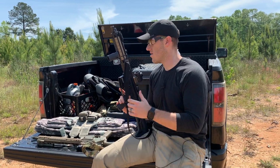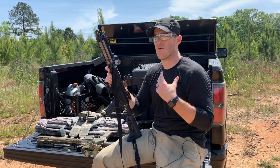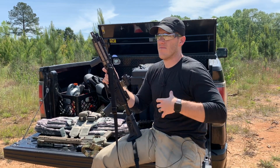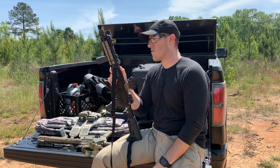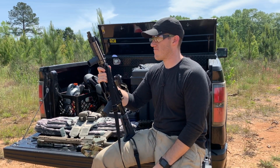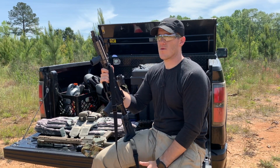So yeah, just to recap, whenever the boog or the apocalypse hits, or whatever you want to call your scenario, we're going to have to be strapping up these rifles and toting them around all day, along with other crap, a bag, a kit, a chest rig, whatever. We're going to have a crap load of weight. We're going to be toting it for a while. So try to cut down as much weight as possible. And a thin barrel is a good place to do that.